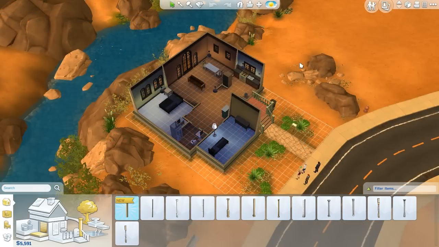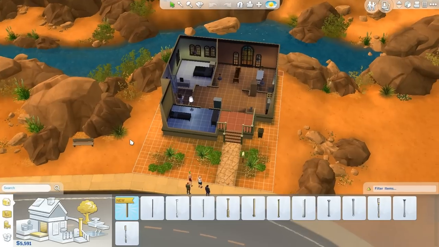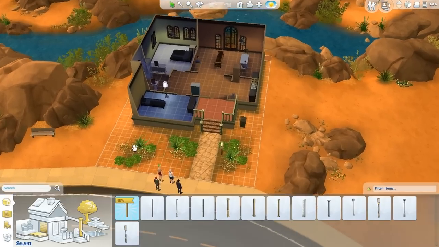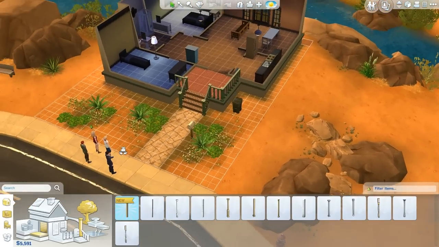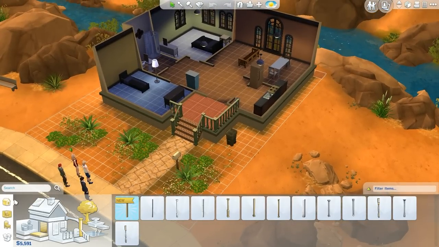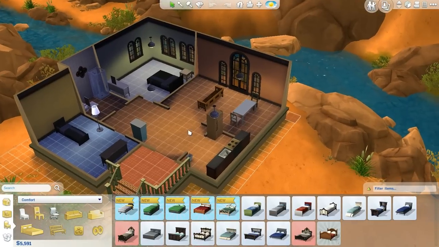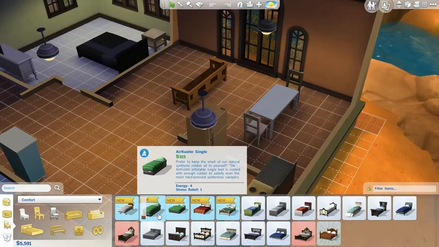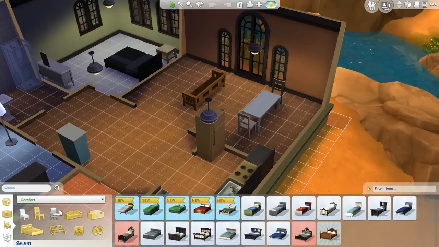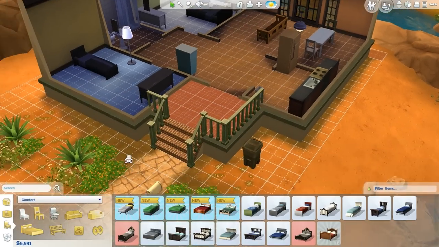Okay, I think that is actually it for what we have in build mode, which is a couple of items. I'm really, really happy about the fact that we're actually getting some new build mode items, and that alone makes me happy. Okay, so let us move on to buy mode, which we have, oh my freaking goodness, 1, 2, 3, 4, 5 new beds. Oh my god, we have two new dining chairs. Let me just show you guys some of the items here.